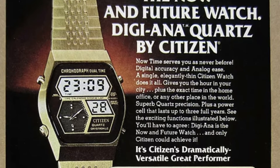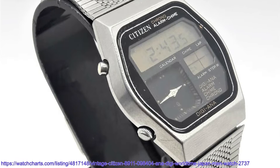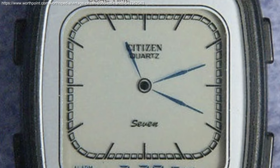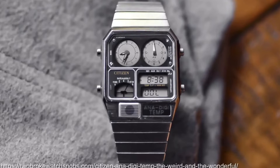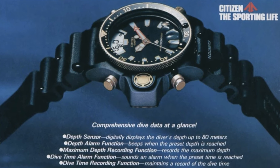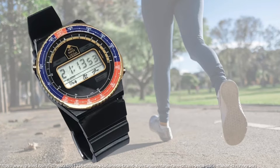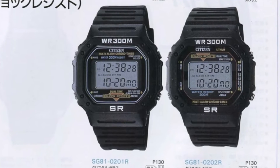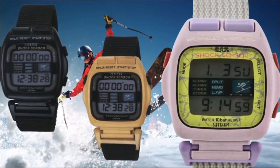Citizen too remained a strong contender in the 80s. Their signature offerings revolved around Digi-ANA watches, starting with models like the 8900, 8911, 8940, 8943, and the 8970. They ventured into pseudo-analog watches with the 9560. Citizen's innovation extended into sensor technology, introducing the world to the ANA Digi Temp with in-built temperature sensor in 1982. They further explored depth sensors with the Aqualand C020 in 1985. Sporting enthusiasts had options such as the Pacemaker 9500, 9590, and D010, with the C-Shock being an attempt to compete with the G-Shock. Citizen also offered cycling, running, and skiing shock sensor watches.